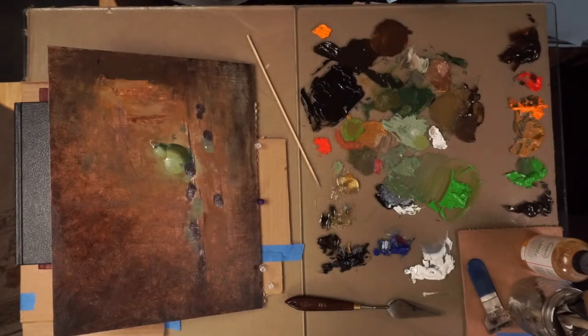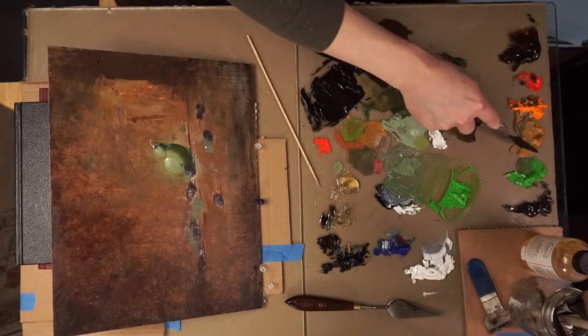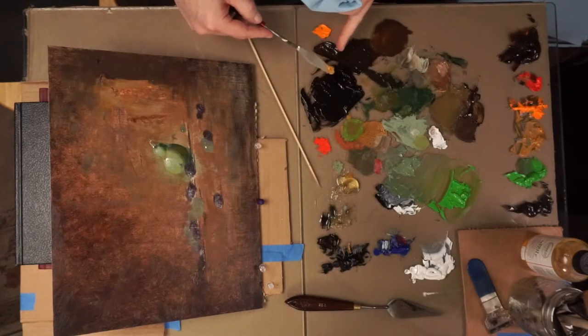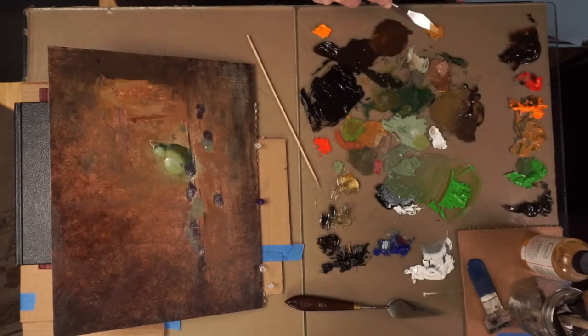And where do we go from here, ladies and gentlemen? That's right, yellow ochre. So look at the run we have before we've touched our white.